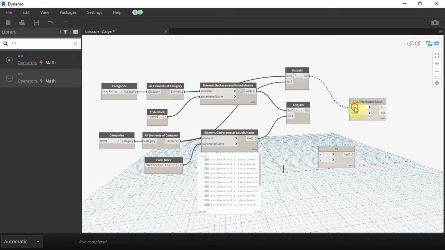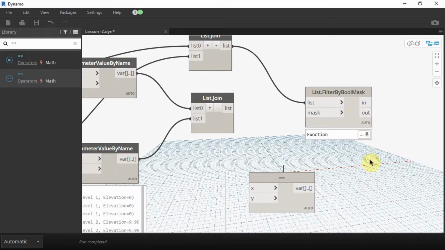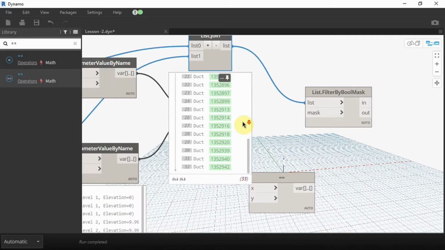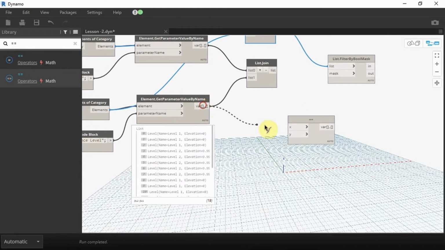Then this will be the list. We check x and y. What will the y value be? Just level 1, right? Level 1. Okay, then connect.